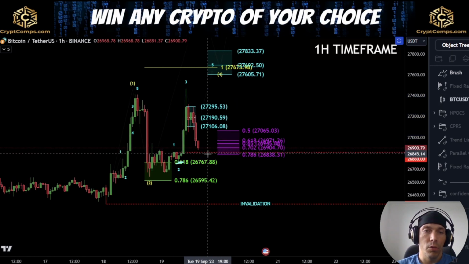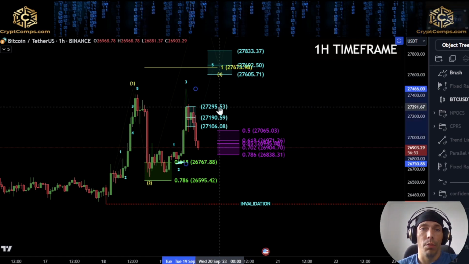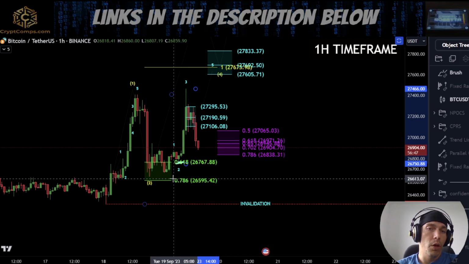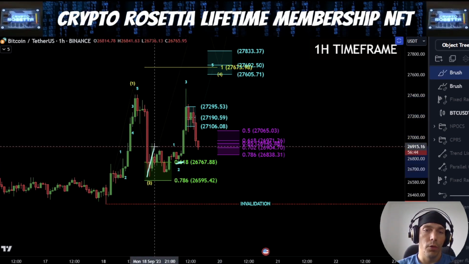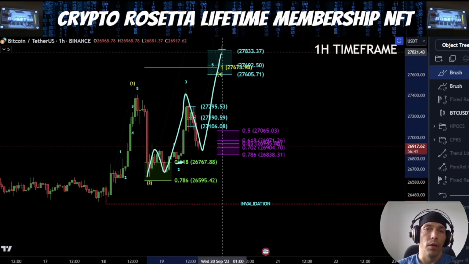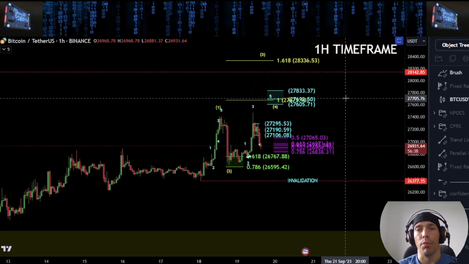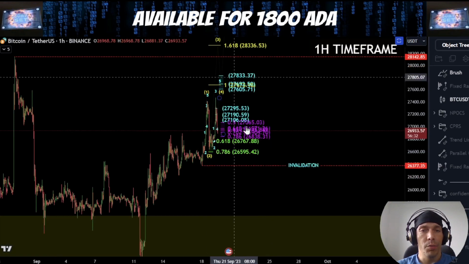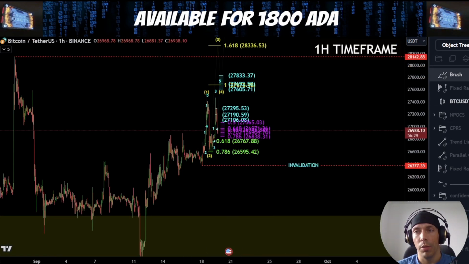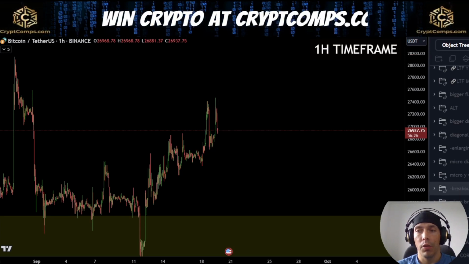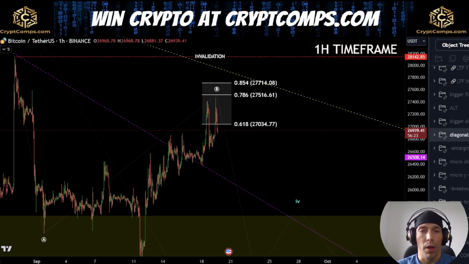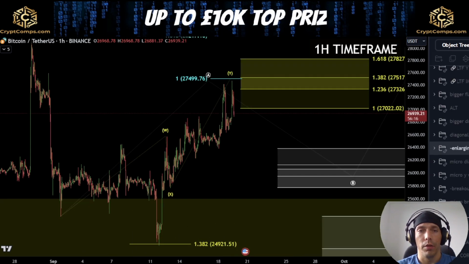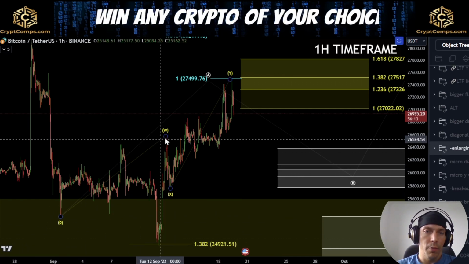If, however, we lose this zone, what I will then be looking at as the next point to keep an eye on would be this low here of this 26,642. If we continue to hold that, there is still potential here that we could have this as 1, 2, 1, 2 here, and then we're looking for this continuation up, but we would need to see a break back above this 28,336, and this would be looking to take this high. So there is potential here. We can look to rally, but we need to just see whether we can continue to hold this structure. Alternatively, we could just have this as a bigger corrective move here, where effectively what we're saying is that this move to the upside is just a bigger corrective structure, where this is a W wave into this point here.